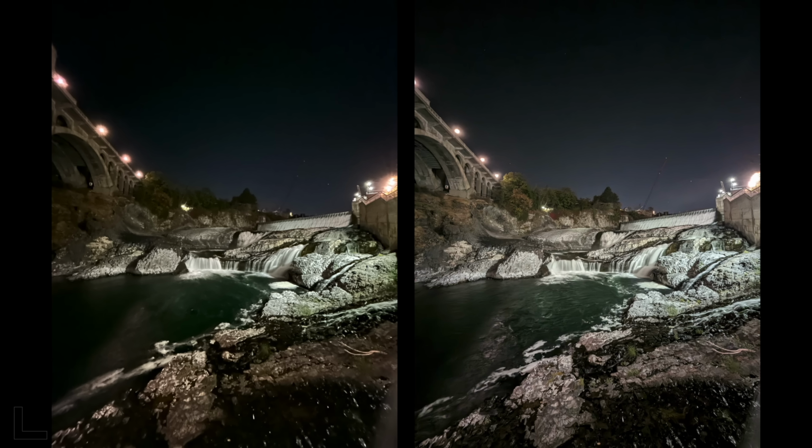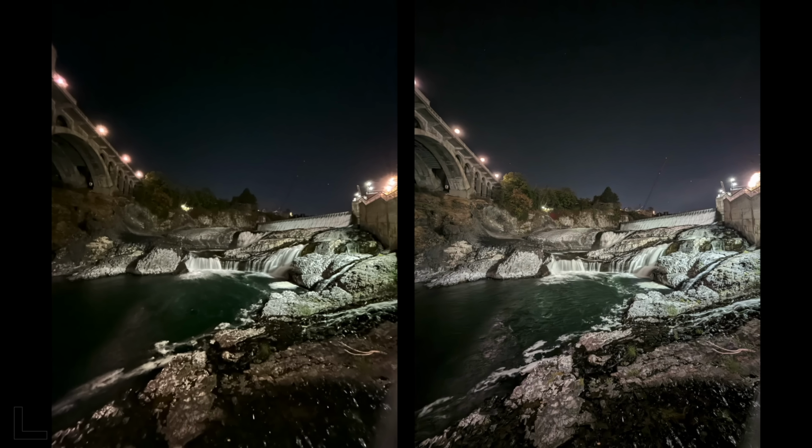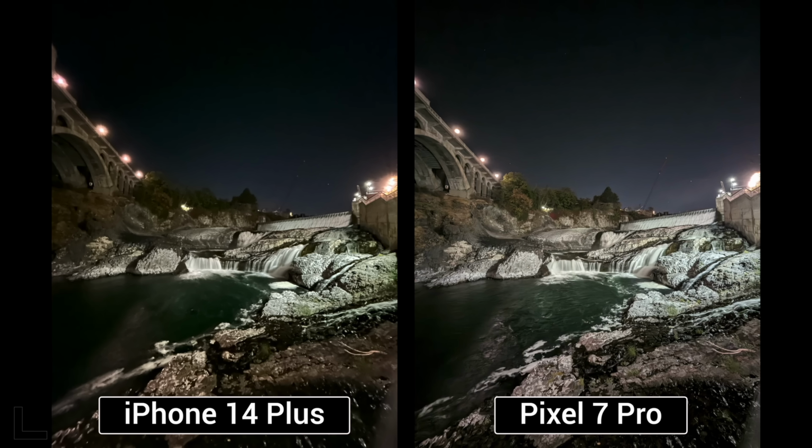We're back downtown. There's so much more detail on the right. Yeah, the right just kills it. It's a little more flat, but sharp everywhere. Look at the water. On the left it's all a smudged swamp, and here there are actually rocks. The trees are all a blur. Right, easy. You guys voted for the Pixel, which is weird because the other shot made it so dark. Now it's bright and really detailed.